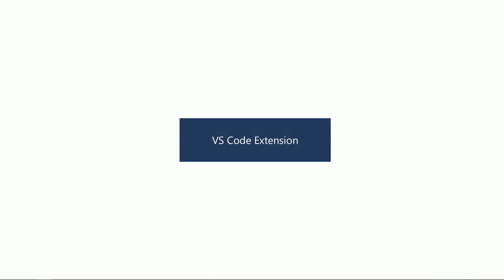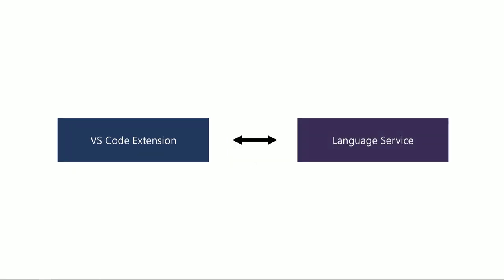Up until about a month ago, we had our VS Code extension, so all the logic and all the language support for ARM was built into the VS Code extension itself, which is a TypeScript process. But if you looked in the bottom right-hand corner of VS Code, you would see that the language was set to JSON. And if we really want to start treating ARM templates as the language that we know it is, then we need something called a language service. This is what actually runs and does a lot of the language features that you see in languages like C# or JavaScript. And so now in VS Code in the bottom right corner, and we'll demo this, you'll see Azure Resource Manager template is the language that is running.